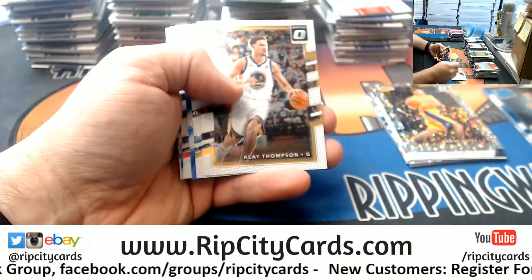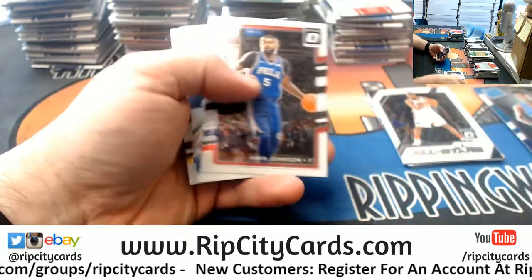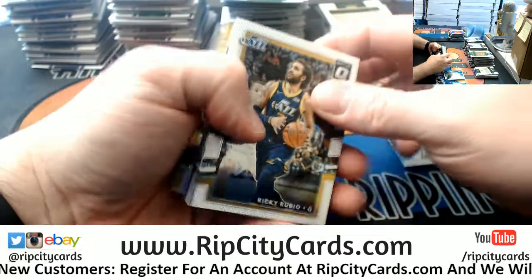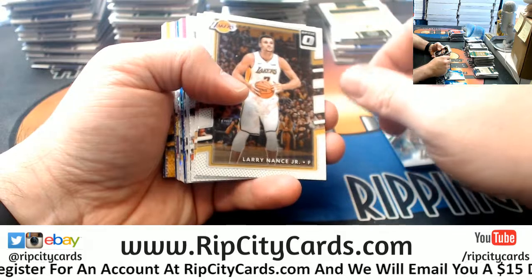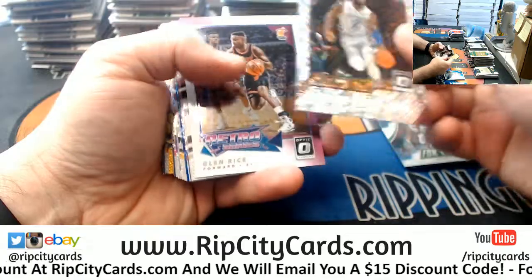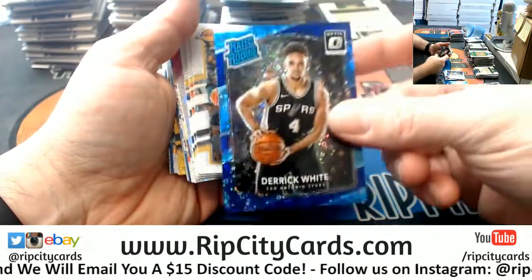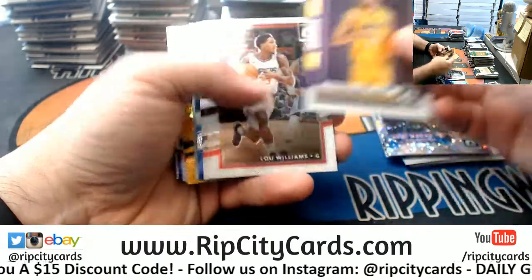Lopez, fast break. I wonder how much longer it would take me to break if I sorted as I went. Kyrie Irving, fast break. Kyrie insert fast break. Derek White to 155. Will Frazier fast break.